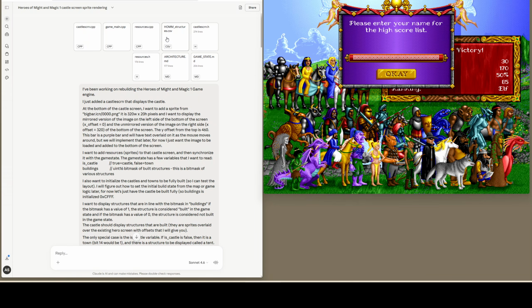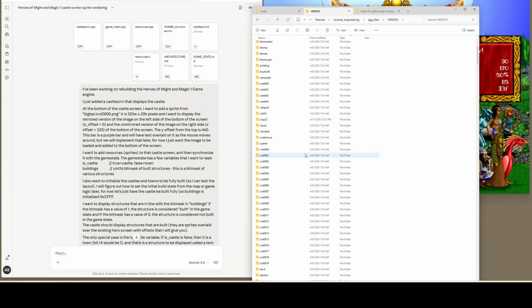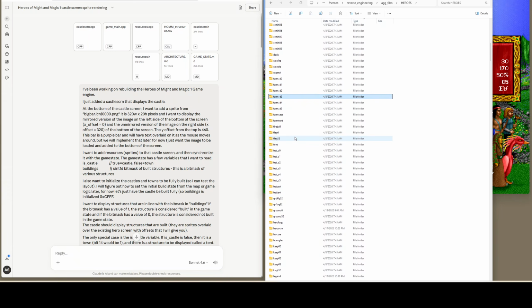element of the game. So one was about rendering, one is about loading the resources, which would be things like the ICN files, which are the actual game files. I can show you some examples of ICN files here, especially stuff that we're about to use. These ICN files are inside the heroes.agg, which is like the main graphics game pack.